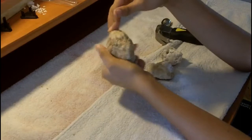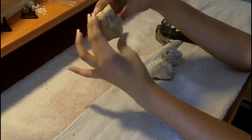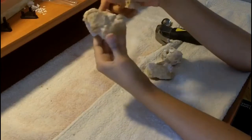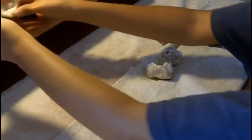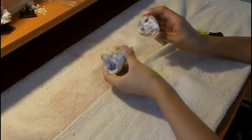But yeah, I still have, I could technically hit this and break it open even more, but I kind of want to leave it. It looks kind of cool. Even my dad agrees. But this one is more in half, which is really nice.